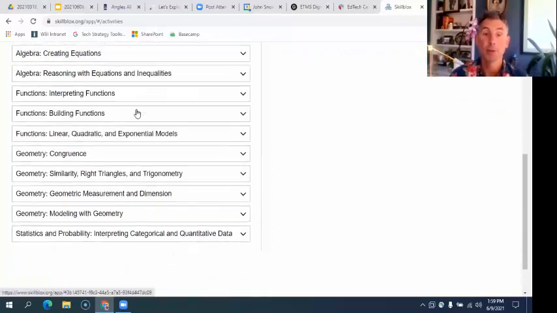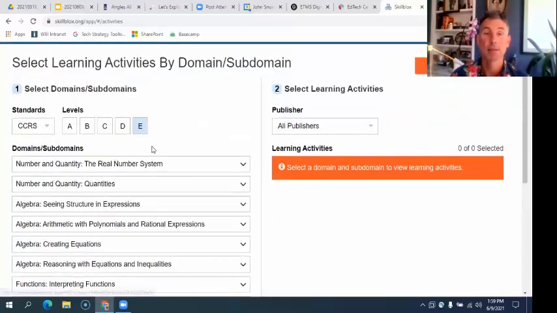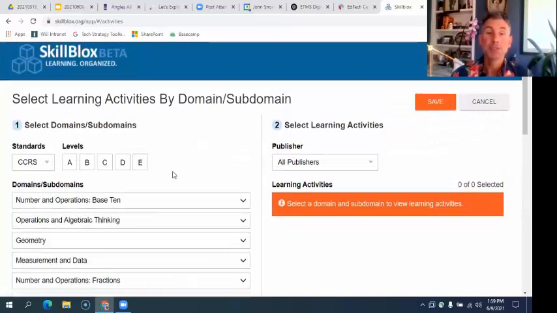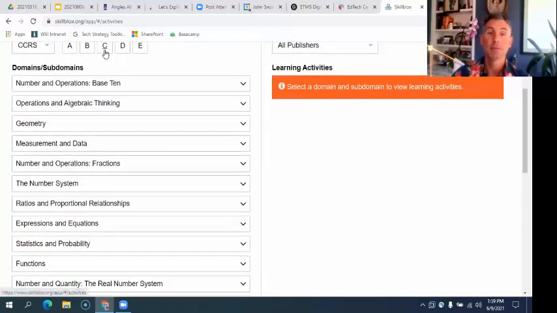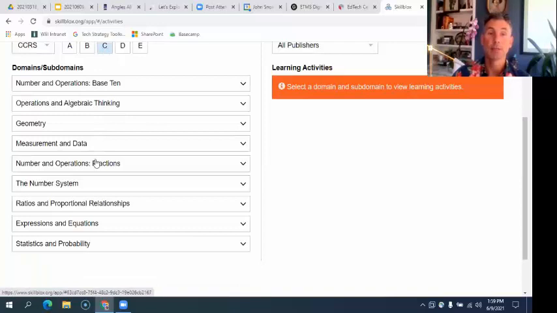So we're getting into algebra and functions and statistics and things along those lines. What you'll also see is that if I go to, say, level C, these are the 9 domains in level C. But then I can also add in level D. So you can create skill blocks that pull in resources from multiple levels, and it will sort of pull those things together in one place for you. But we're going to focus just on level C.